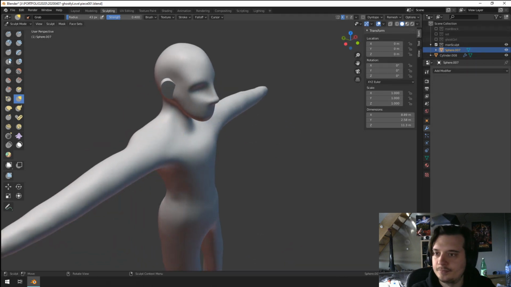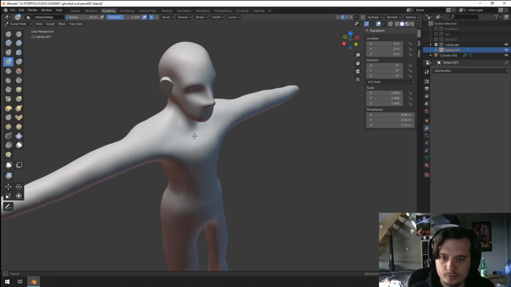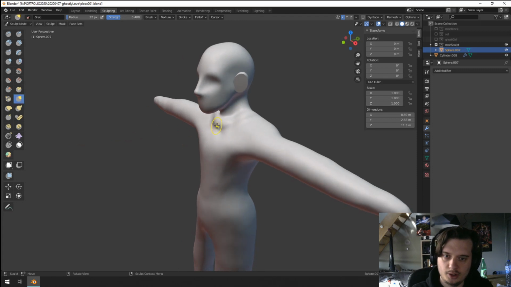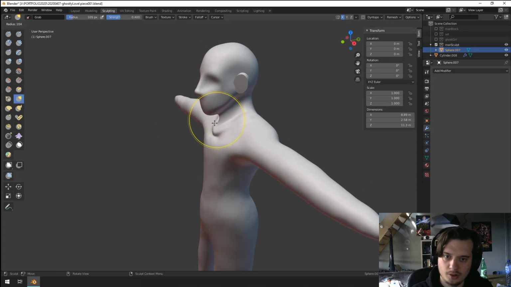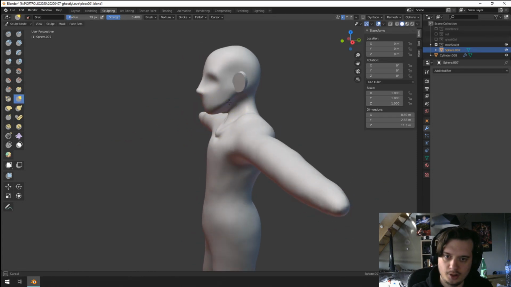Let's see here how we can do the neck area.